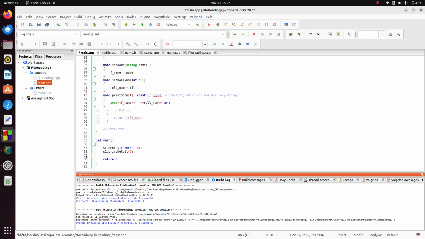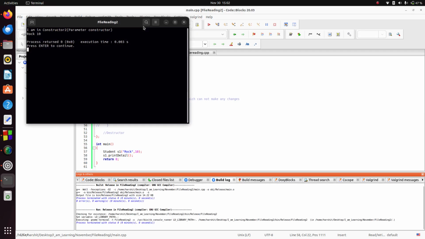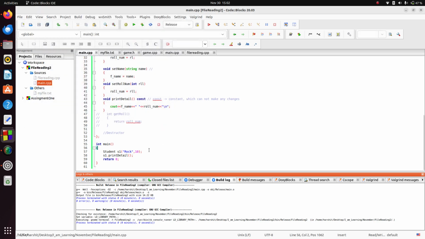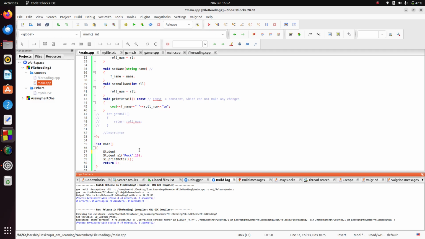So, okay, we all know the output for now. The output would be "I am in the constructor 2, parameter constructor", Rock 10. What will happen if I create one more object like this? Student S2. You need to decide which constructor will be called.